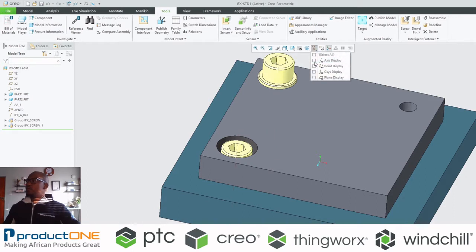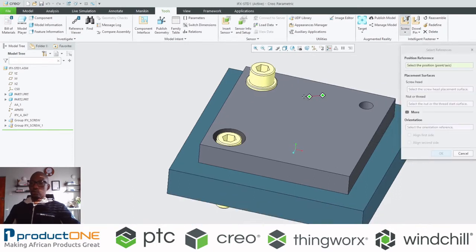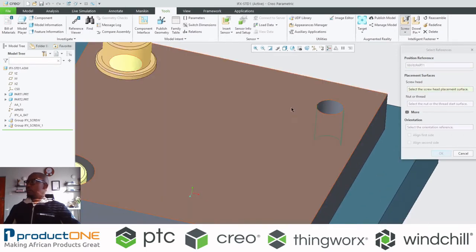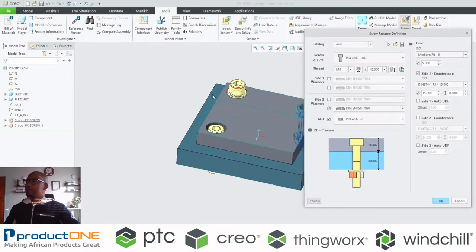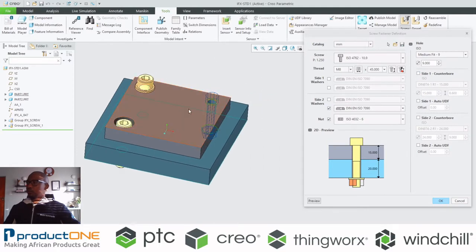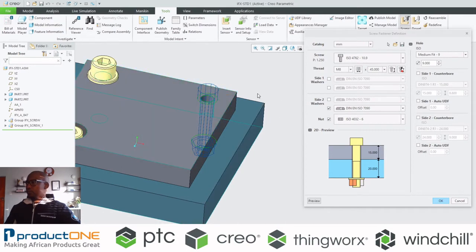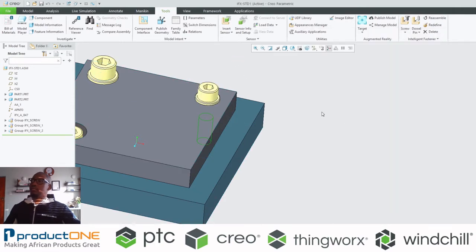Now moving on, what happens if I already have a hole? I don't have a datum axis or a datum point. So what I can do is select the surface of the hole and where I want to place my nut, and I will just remove the counterbore for this particular one. For this particular design, how about I select a certain length, and I'm going to do something unique. I'm going to let the system decide. Please note, it automatically shows the diameter of the hole, so I can say please select the right diameter. If it does not pick it up automatically, then it will calculate the appropriate bolt size for that hole that you have. So I'm going to go ahead and insert a washer there, and this is what I have.